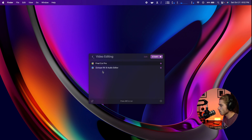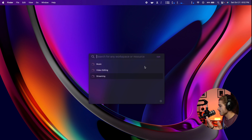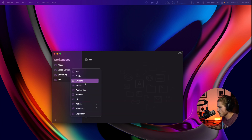Those are two apps I always open when working on music. I also have a video editing workspace with Final Cut Pro for video editing and iZotope RX 8 for audio repair and editing, and a streaming workspace with OBS and my GoPro webcam. You can add a new workspace and inside it open a certain file, applications, emails, websites, terminal URLs, actions, and shortcuts — you can actually run shortcuts inside of this. It works a lot like Shortcuts but it's meant for getting you to the workspace you want as fast as possible, which I think is super useful and cool.